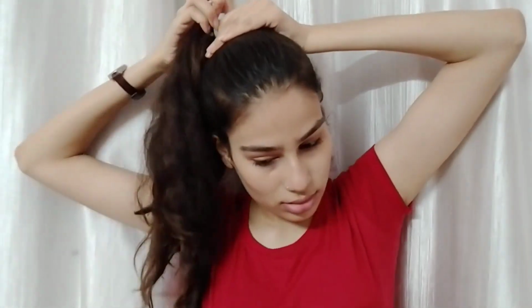Now it's time for a hairstyle. For this we are creating a simple and subtle hairstyle. Create a side partition, and for the small partition take a bunch of hair and roll it down and attach it with a bobby pin or tic tac clip, whatever you have. Then take a second bunch of hair and attach it again with a bobby pin or a tic tac pin. Now you are done with the simple hairstyle.